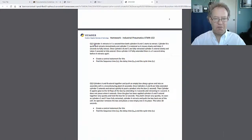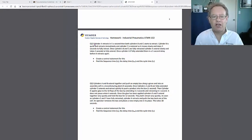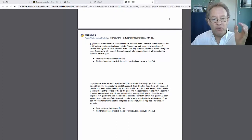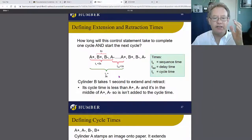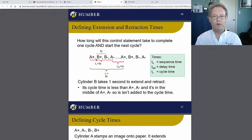So the second question is the same thing. You have to figure out the timing of all of this. Again, it's a description of what's actually going on. So when you read this description, think about the timings that you need to know. What you're looking for is the total time required for the sequence. So the sequence is A plus, B minus, A plus, whatever it is. The total time for that.